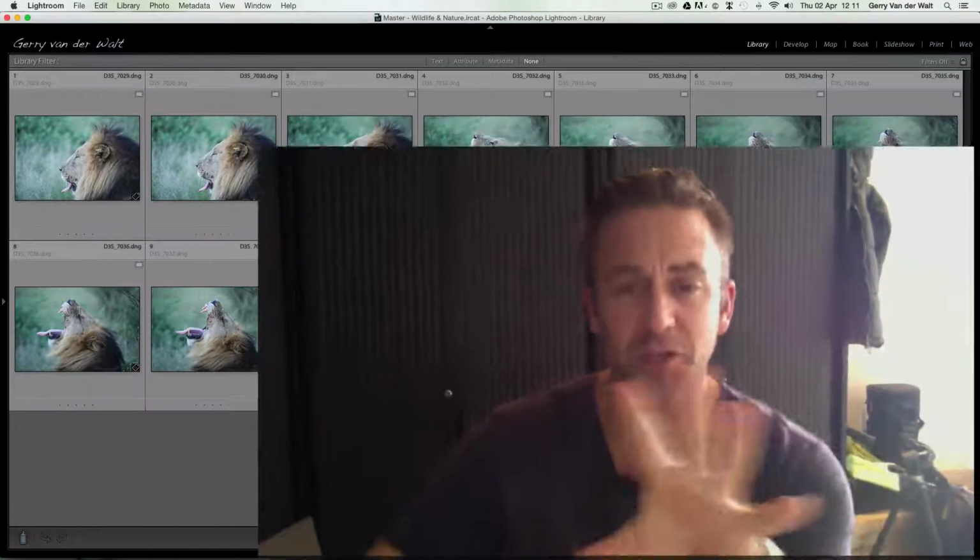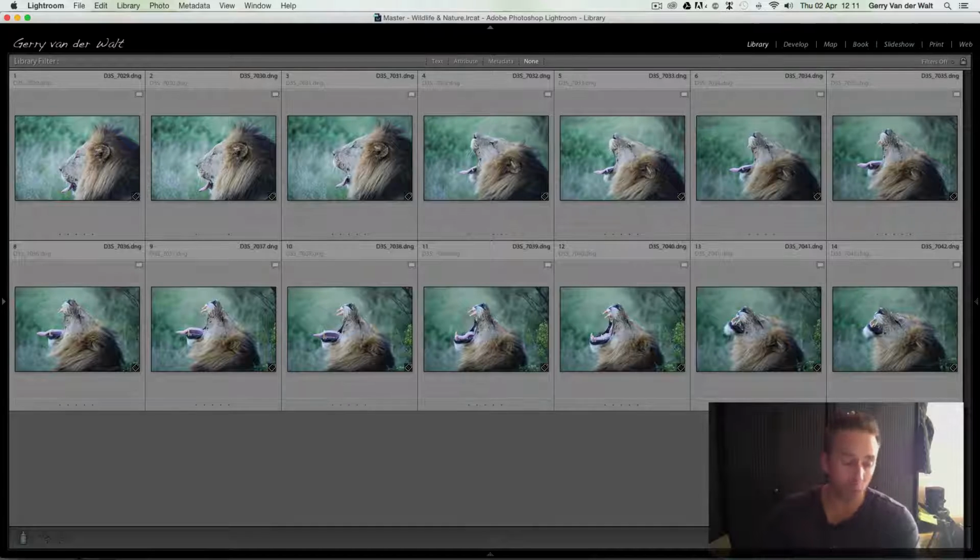However, there definitely is a time when you want to use the frame rate, use the technology to get those shots. So the question is, if I have an entire sequence like this and I want to keep all of them, whether it's for prints or scientific reasons, how can I process all of them to look exactly the same? This is how you do it. What you see on screen, these are all my raw files, Ravi. This is as shot, a sequence of a lion yawning.